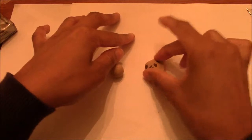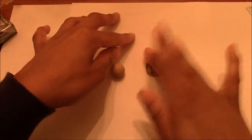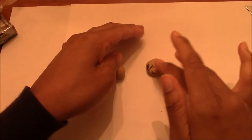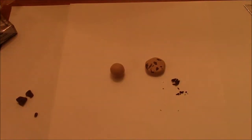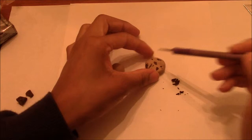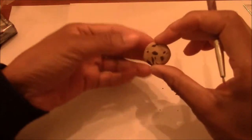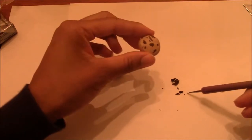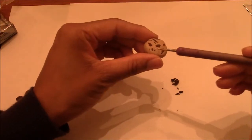Okay, so you have your cookie and you just press it down, and it doesn't have to be perfect because it is a cookie, and if you want you could add more pieces. I'm going to use my ball tool here so that I can handle the chocolate a little bit better. And then once you've worked out the size of how you want your cookie to look, you can add in pieces of chocolate as you wish.